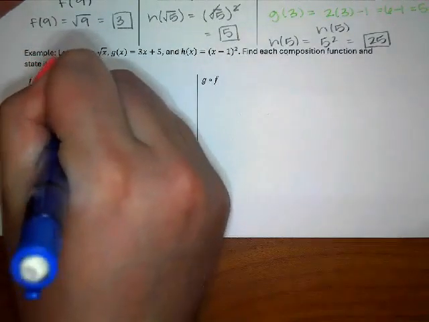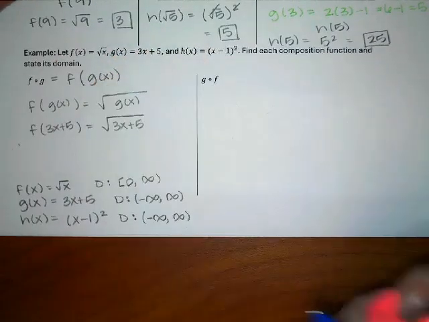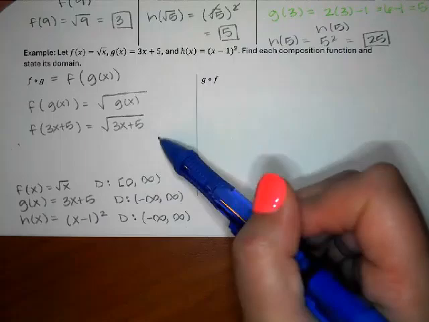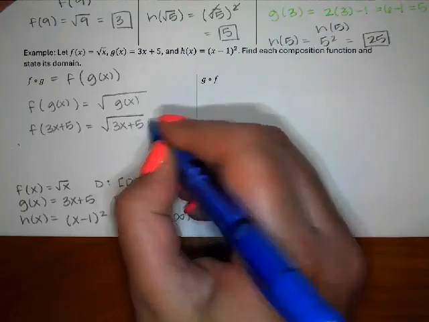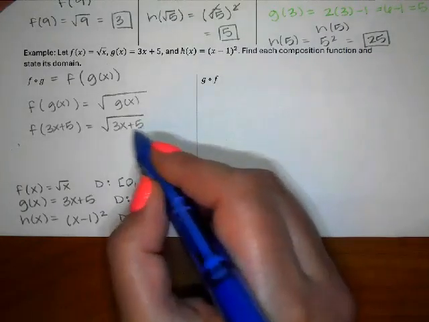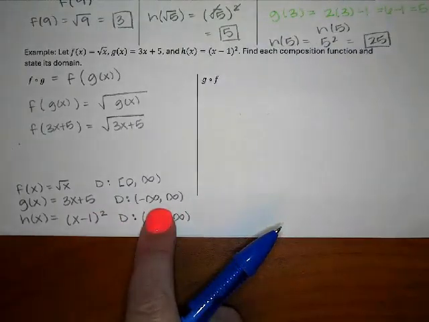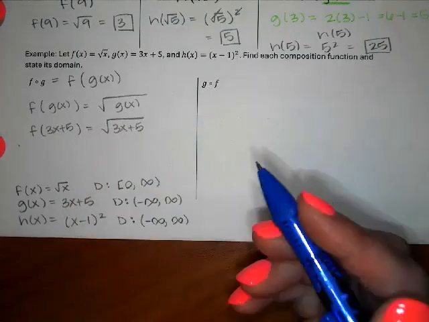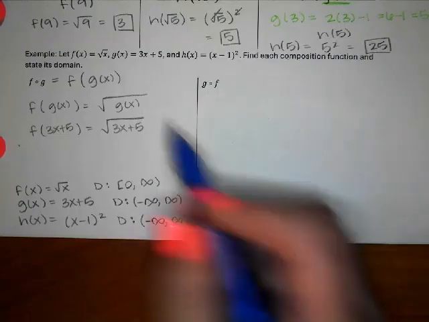Okay, so if I look at this, I have to think about what I'm plugging into the inside. So what I'm plugging into the inside is a domain of all real numbers. I'm plugging in 3x plus 5. 3x plus 5 is a domain of all real numbers. So that's where my domain is starting. But then I have to look at my result, my answer. My answer is square root of 3x plus 5. That's going to limit my domain because it's got a square root sign. I'm taking something that could have any number plugged into it, but I'm sticking it inside of a square root where I'm not allowed to plug in anything I want.